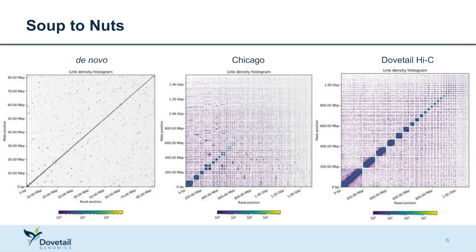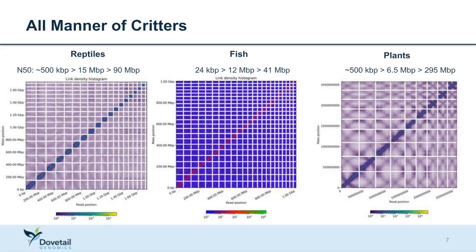Finally, on the right, we have the scaffolded assembly after we have applied the Dovetail Hi-C data, and now we're seeing beautiful full chromosomes. Despite the fact that there are many small scaffolds here, each of these is in fact a full chromosome. Birds are known to have many of these microchromosomes, and that's what you're seeing here. So there are many of them, but each one of these is a full chromosome. And we did this project with Brant in right about 2.5 months, of which 6 weeks was sequencing.